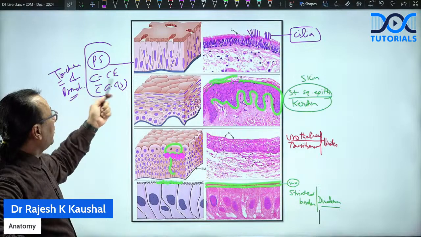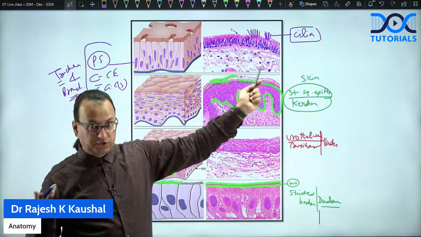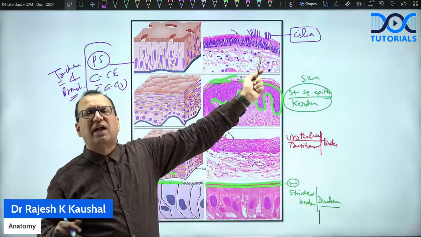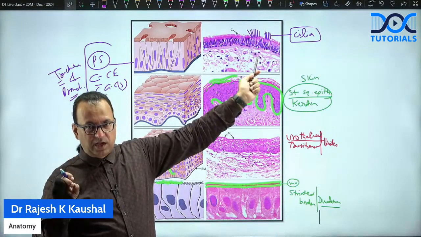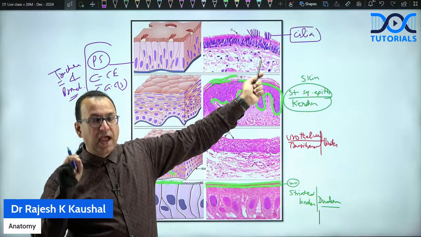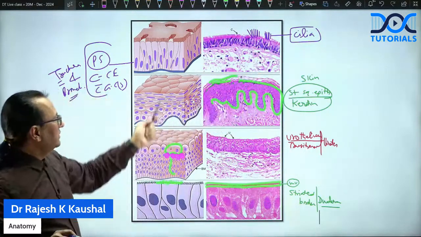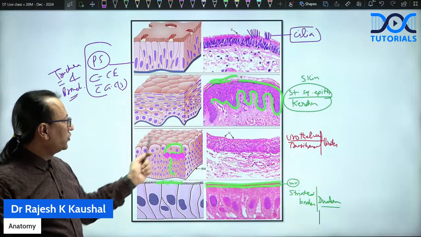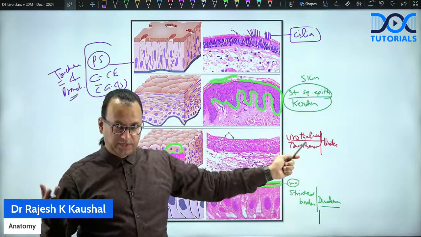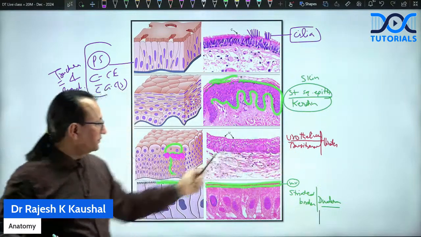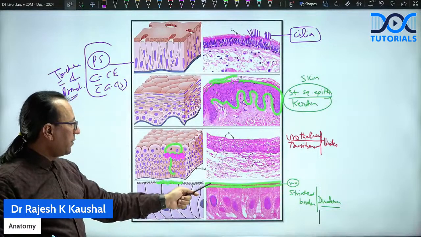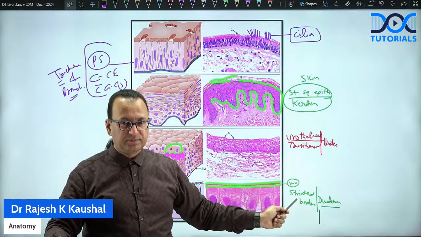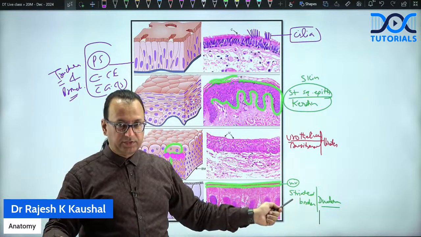You should know that pseudo-stratified ciliated columnar epithelium with goblet cells, trachea, bronchus, should appear like this. And this is not something new, it's not that nobody is asking and I'm teaching. No, everything is being asked. We teach only those things which are being asked and which can be asked again. So what is this? This is stratified squamous with keratin, skin. This is the urothelium, large globular cells towards the apex, ureter, urinary bladder. This is the striated border with microvilli, the duodenum or small intestine. Even the gallbladder, which comes as a question, can have this appearance.